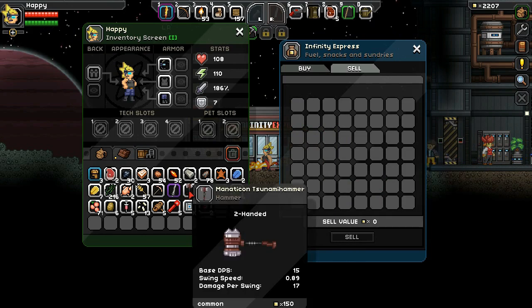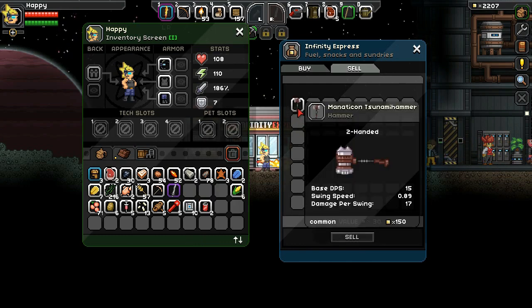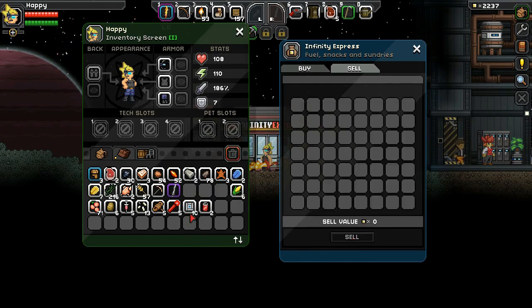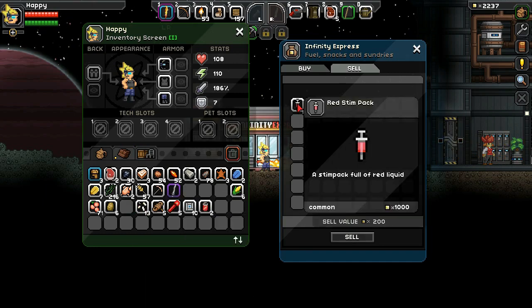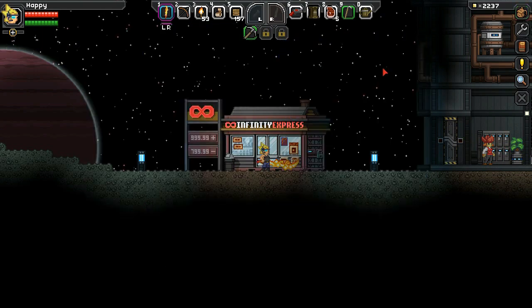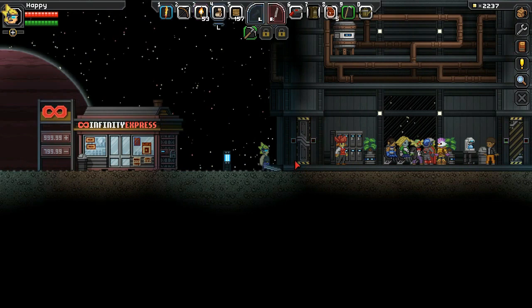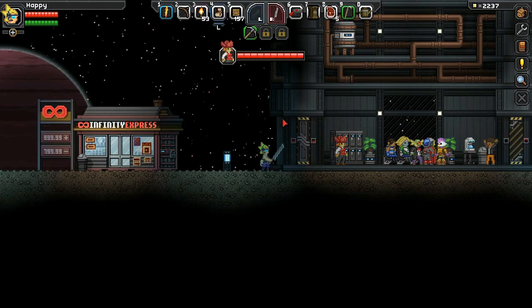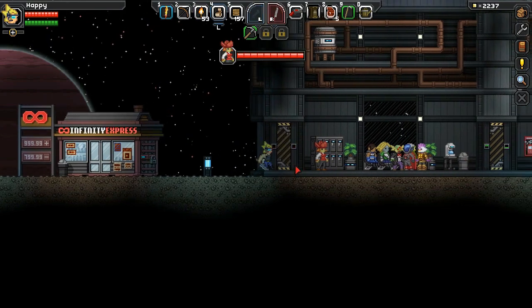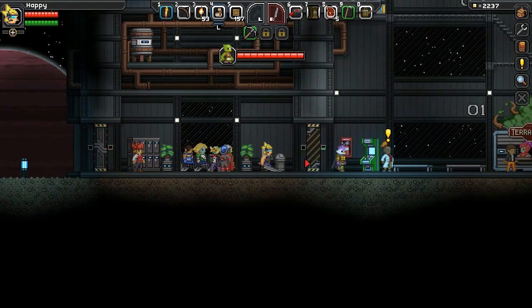Oh, a tsunami hammer. A Manticon Tsunami Hammer. Oh, I don't know, I kind of like my flamey sword, so let's get rid of that. Okay, I'll play around with that. And these stimmy things are worth a fortune. And I accidentally used one. Okay, that's cool. Alright, so we can buy stuff. Let's see. I don't want to have a weapon out in case... I've heard people get upset if you draw weapons on them.